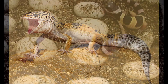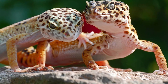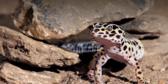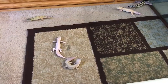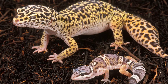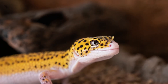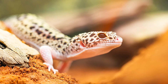Leopard geckos reach sexual maturity at around 18 to 24 months old. They are not necessarily loyal to one mate and will mate with many different geckos throughout their lifetime in the wild. Upon reaching sexual maturity, wild leopard geckos will seek out mates by giving off and smelling each other's pheromones, which are secreted from femoral and pre-anal pores on their hind legs. Males will often compete and fight over female mates and display typical courtship behaviors. Male leopard geckos have hemipenes, or two penises, stored inside their vent until it is time to mate, which assist in mating regardless of which side or position he mounts a female. Wild leopard geckos usually breed in the warmer months during spring and summer, though captive geckos can be bred any time of year.